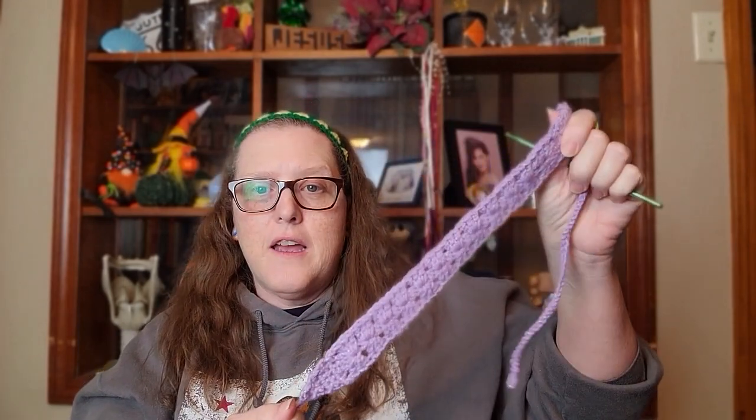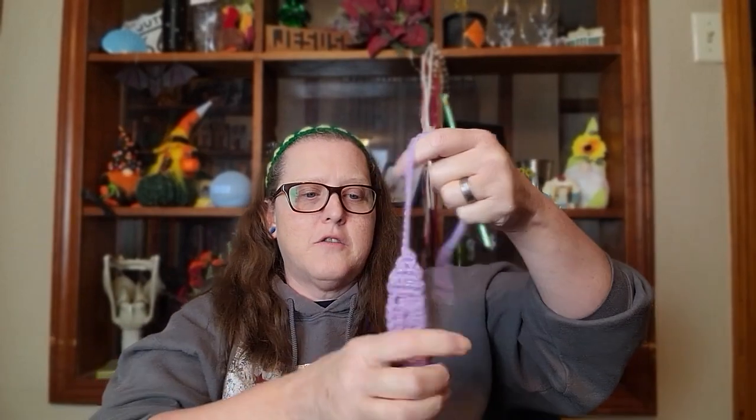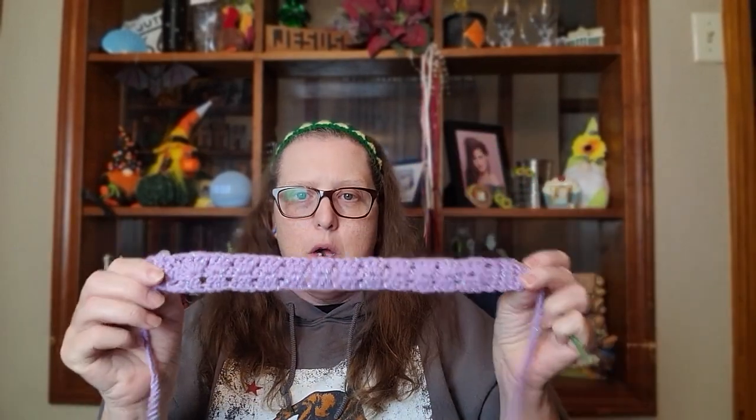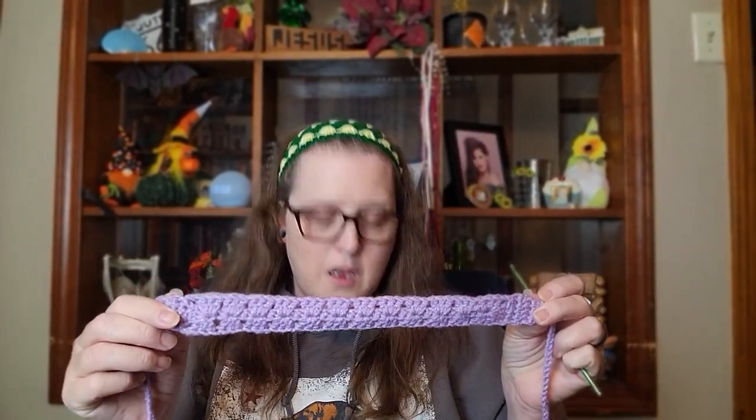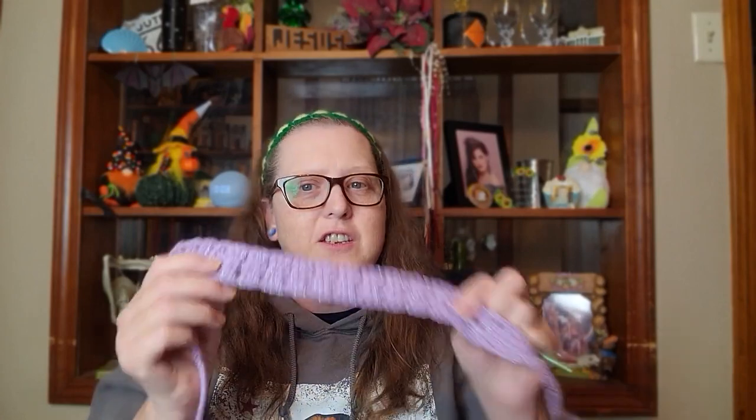I'm going to be using the 4.5 millimeter hook for today. This one, the 5.0 millimeter hook is probably just fine because it's literally just the very middle part of the granny rectangle. You can also do another color to give it a border. I just didn't do that.